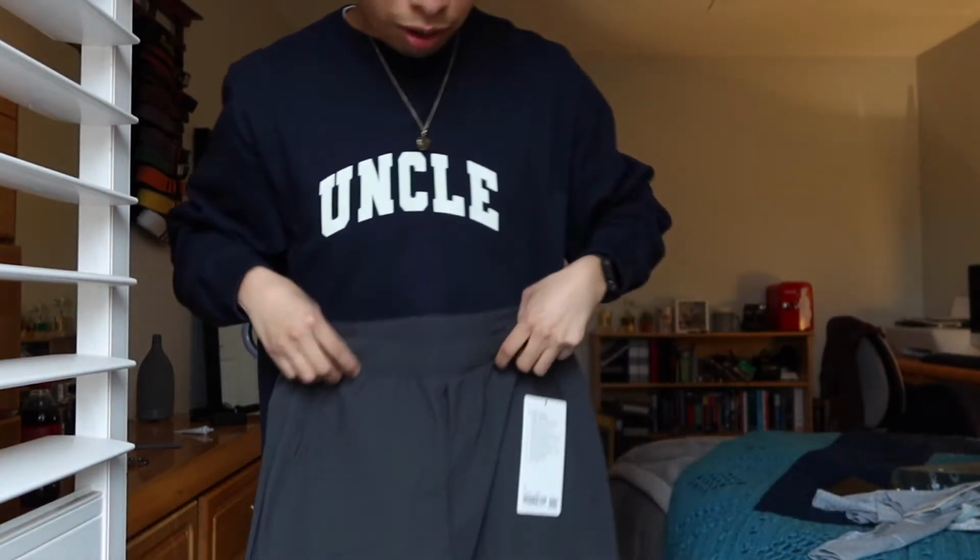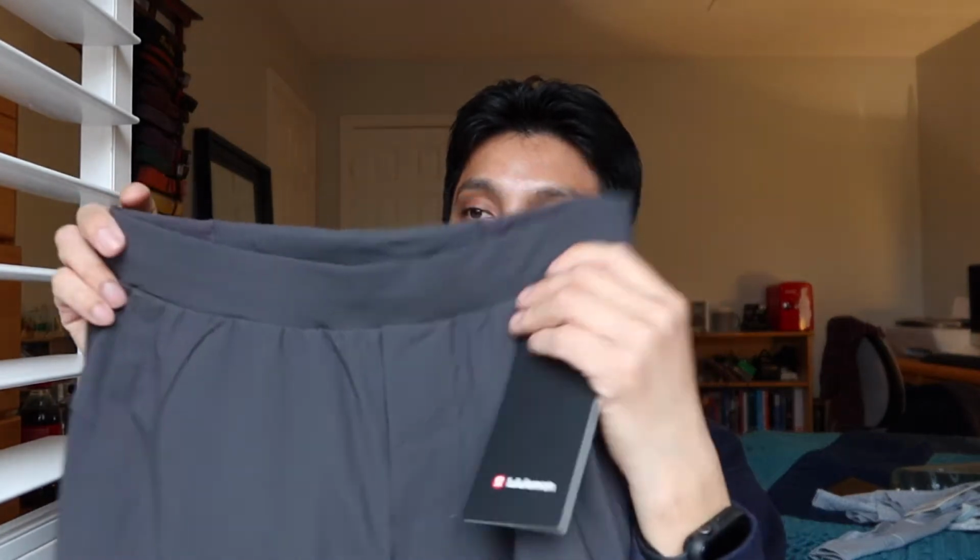I'm a bit smaller, height wise. So I got these ones in a 29 inseam instead of the 32, I believe. That's the normal inseam size. So hopefully these fit. These are a gray. I have black ones, so if these ones fit, I'm gonna get another pair. These ones are really nice.